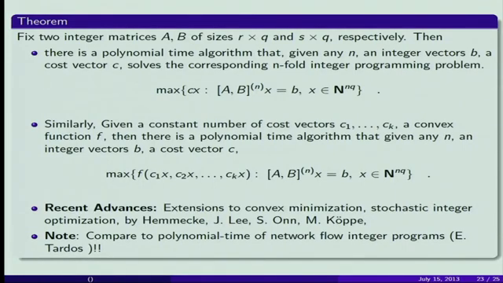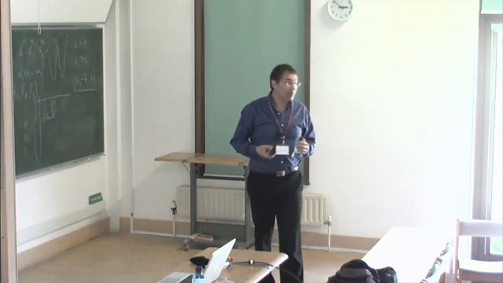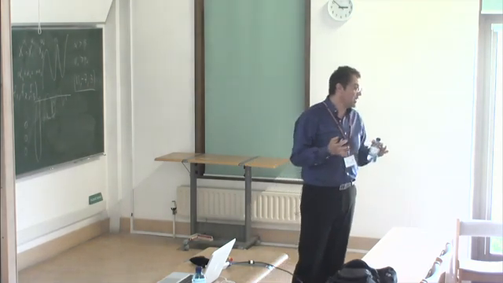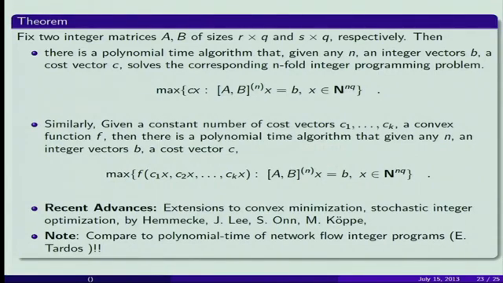There has been recent work also on convex minimization. Not just maximization, but minimization. Applications to stochastic integer programming. I mean, in stochastic integer programs, there's a lot of matrices that have a special structure like this. You will see that in a moment. And again, if you want to make an analogy to what happens in the normal integer linear programming problems, you have network flow problems, right? Network flow problems can be solved efficiently. So I think of these myself as some very nice family of nonlinear, I mean, it's convex nonlinear, but optimization problems where you have special structure on the matrix and then you can get nice results.